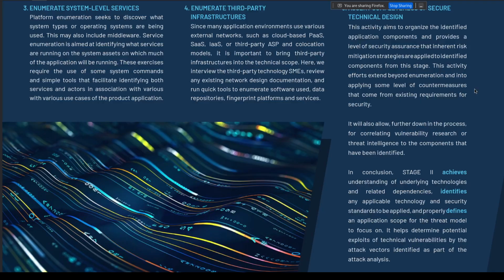Here we will try to identify whether all the components that we have discussed so far are correct or not, and we will try to identify a little bit of scenarios that are pertaining to those third-party systems that are being used. I mean, threat scenarios. We will also start understanding the security perspective of the services that are being used. So this is about the last activity of the second stage of PASTA.